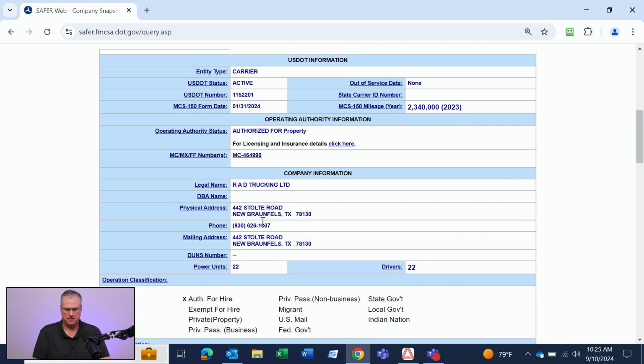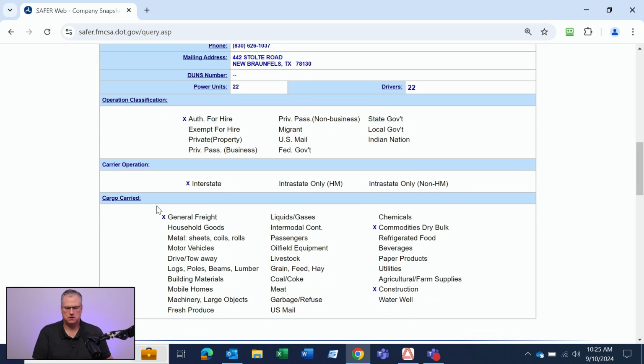You can have a different mailing address, but this physical address is what they're going to be looking at as well. And this name here is how most of the insurance carriers match up so that you can actually get the insurance linked to your FMCSA. So if those are off and you're not getting insurance updates on FMCSA, likely that's the first place you'd want to start.